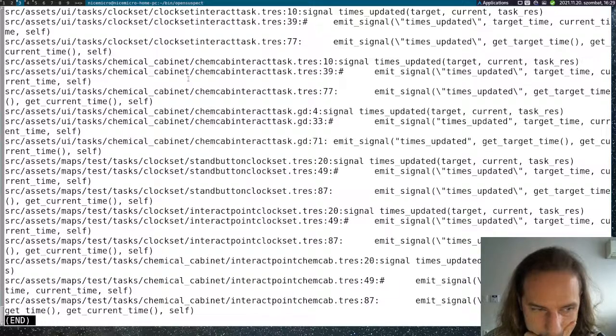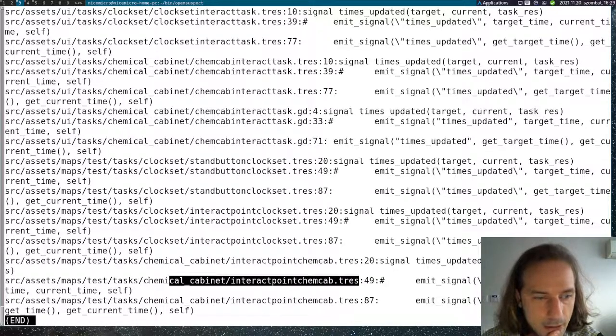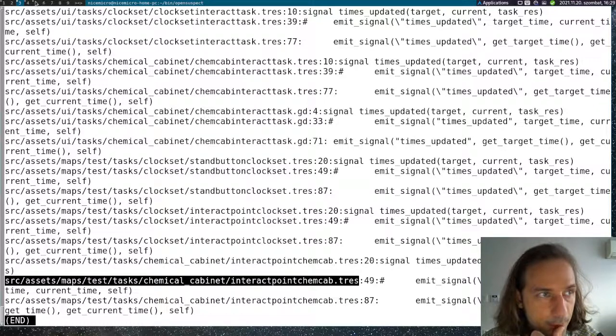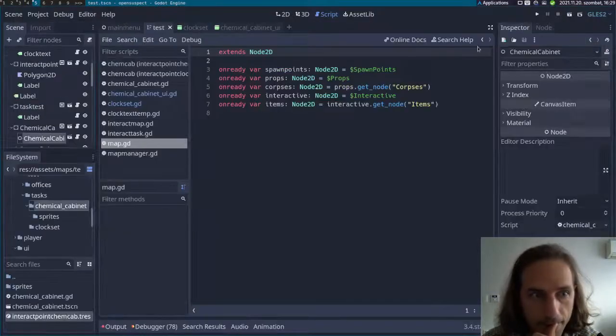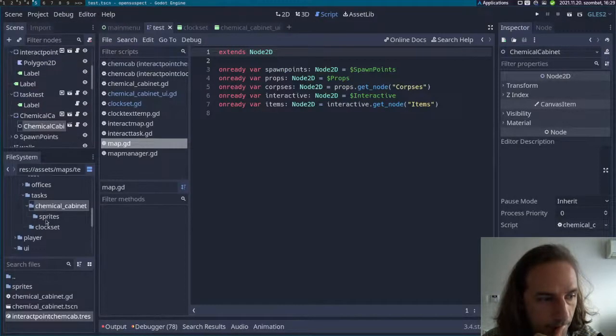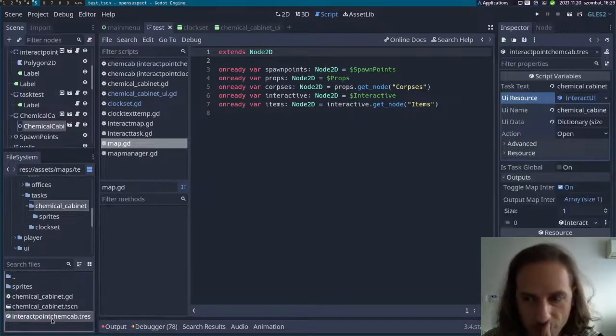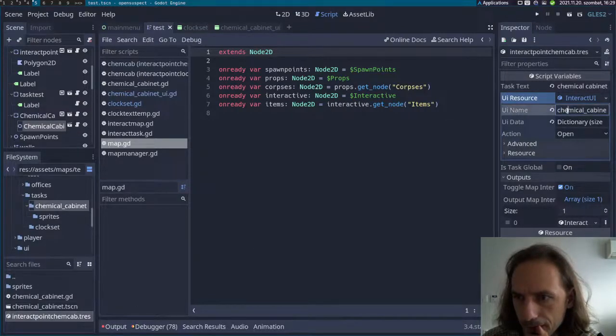Asset maps, tasks, chemical cabinet, interact point, cam. Okay, I need to find this. Task, chemical cabinet, interact point, camcab.trace. And where to?